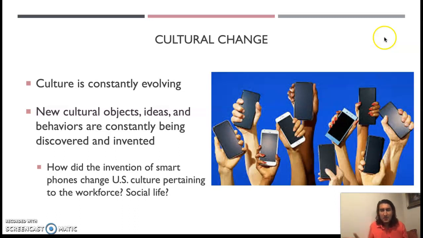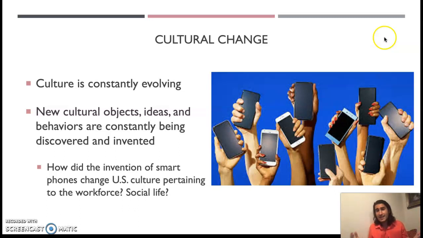And now we rely on our phones for all types of things, social media. We're glued to our phones for Facebook, Instagram, Snapchat, all of these different devices. It polices our dating lives now. It used to be that to meet someone, to court someone for a new relationship, you had to go places, whether it was to a mall or to a restaurant or a bar, to actually meet people face to face. Now we have dating apps, things like Tinder and Bumble and Match.com, eHarmony, where we can meet people all using this device. So this one cultural object produced so much cultural change stemming from it.